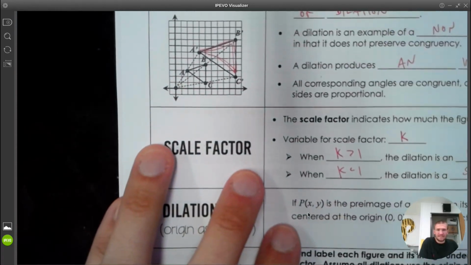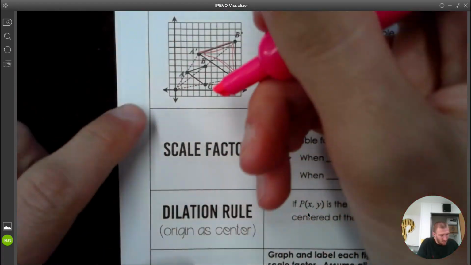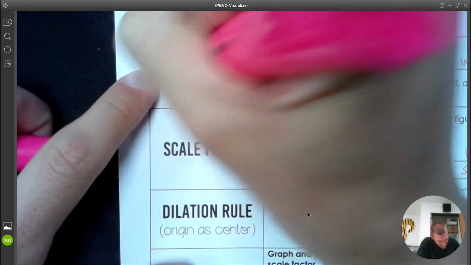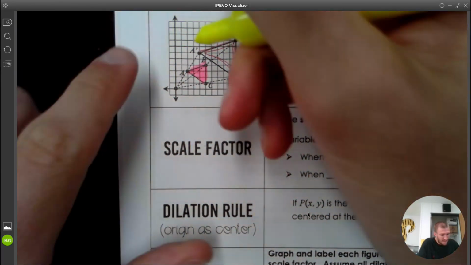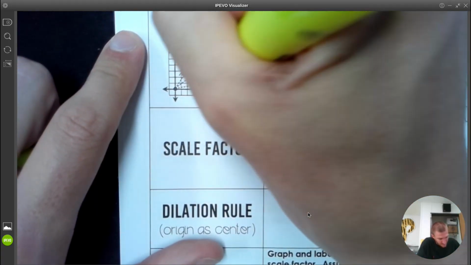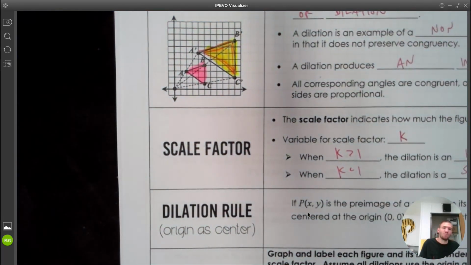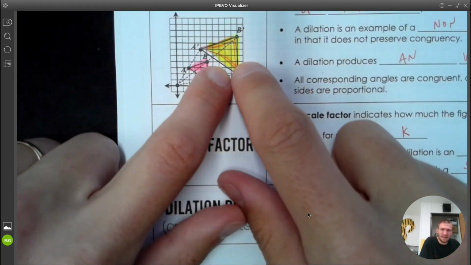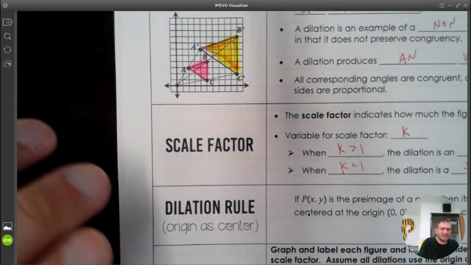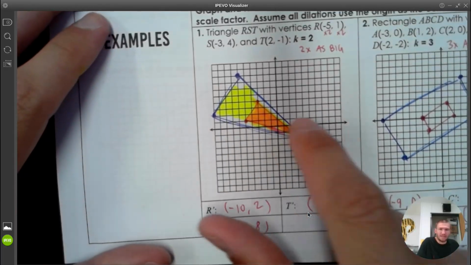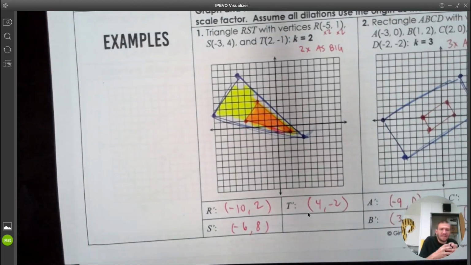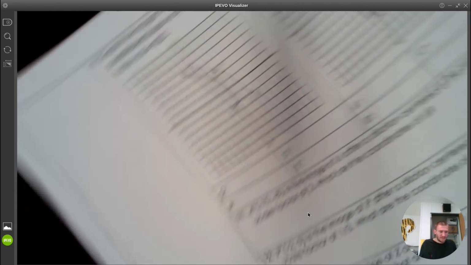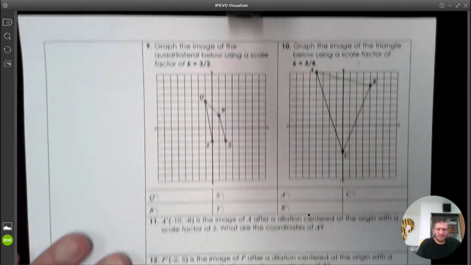Now, if we look at this example question here, the original was not around the origin, and that means that once it got dilated, once it got expanded, it didn't end up around the shape. So not every single answer is going to have your shape on the inside. What matters is if your shape is inside the origin, then you're going to end up with it on the inside. So I'm going to speed it up a little bit here.